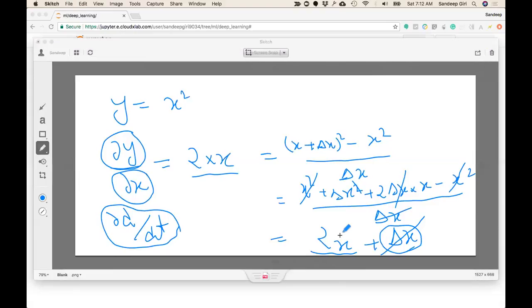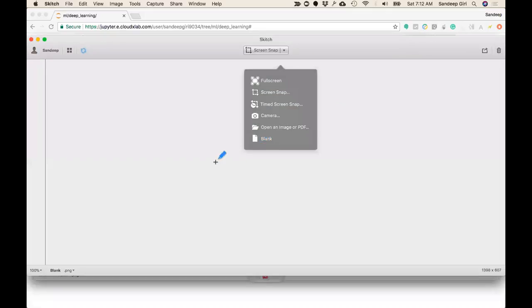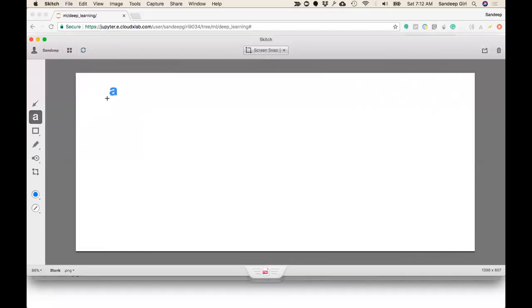Now there is a tiny extension to it. What if we have y equals sine of x, and the square of it? What if we have this? So what will be the dy by dx? Okay, what will be the dy by dx? Yes, so this is where the product rule comes into play.